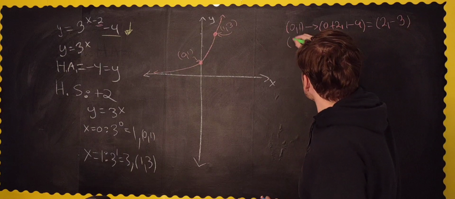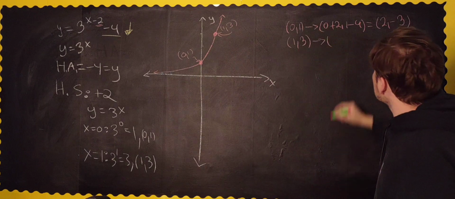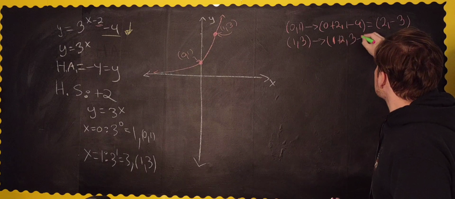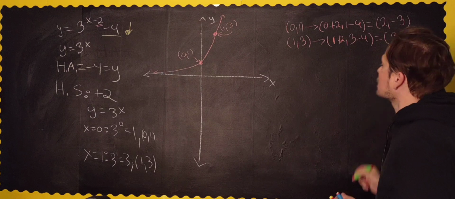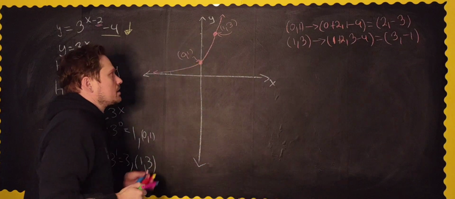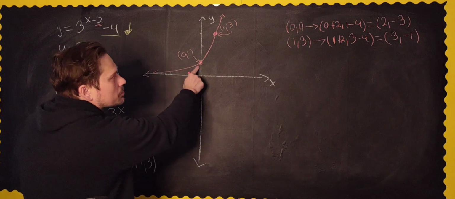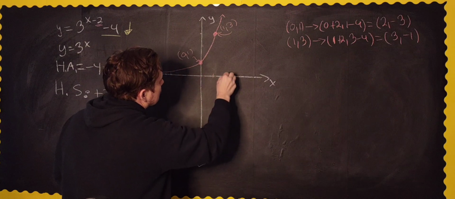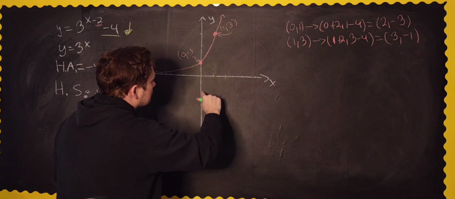Take the other point there, 1, comma, 3. According to the prescription and the formula, you're going to do 1 plus 2, and then 3 minus 4. That's going to give us the new point 3, comma, negative 1. Now we know what our new points are. We got to incorporate them into the graph so we can pin it down a little better than just the overall shape. So for this point, you're going to go 2 to the right. So this was 1 about, so it's going to take you to about here, and it's going to go 3 down. So 1, 2, 3, that's about here.